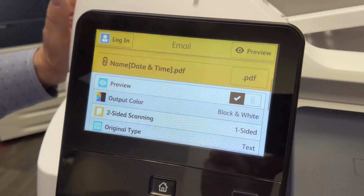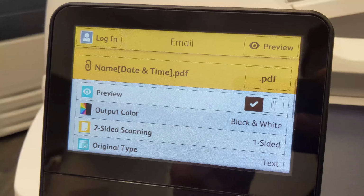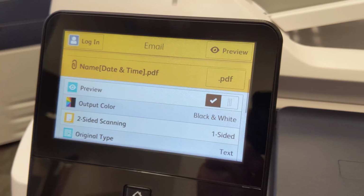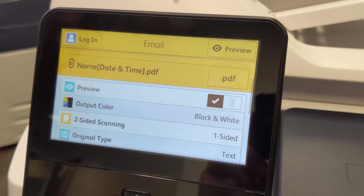If you touch Preview, as I mentioned before, the machine will give you some thumbnails of the pages you have scanned, plus it will allow you to add additional pages, either one at a time on the screen or a stack at a time through the feeder.